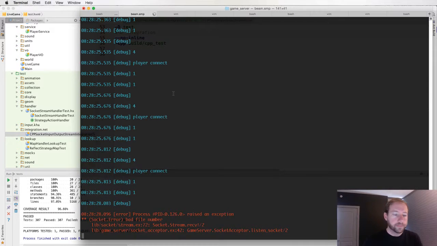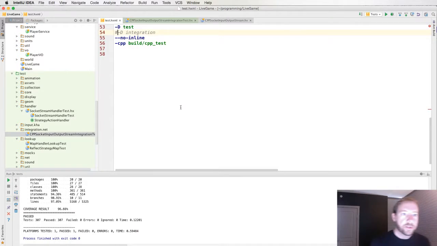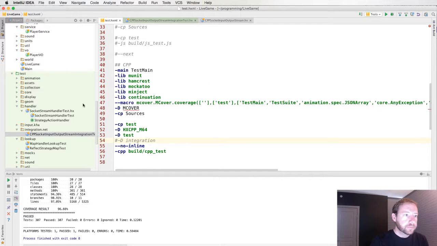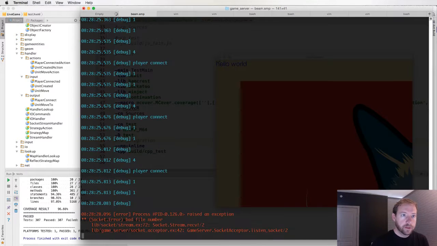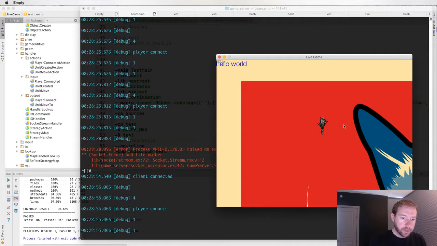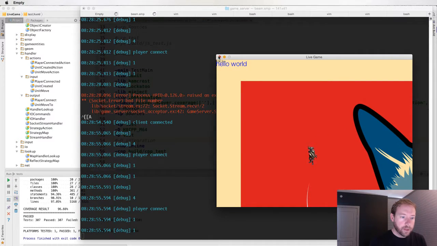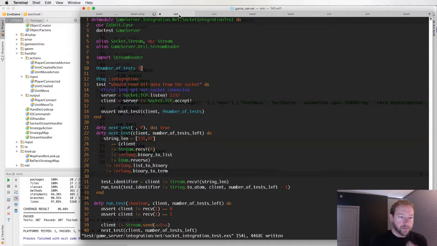Okay, so we also have this error to worry about. We'll take care of that in a little bit. So let's just continue. Okay, so we have that one little issue. I wonder, we should be able to just reconnect. There we go. So if we quit this, we get an error saying bad file number on the socket acceptor line 42.